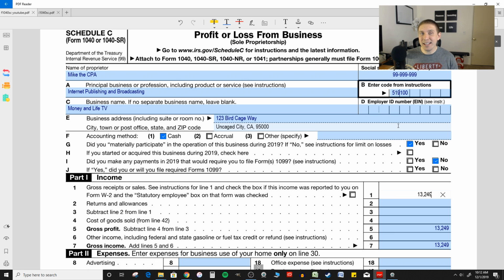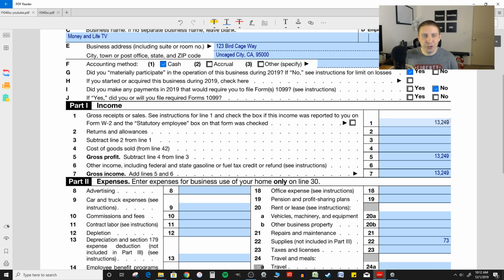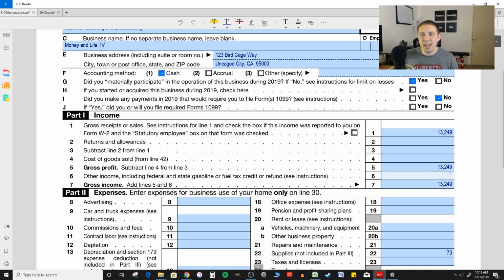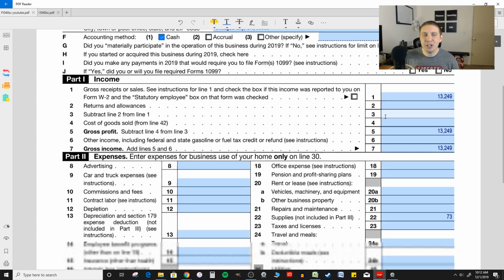Google, however, will have a 1099 filing requirement because they need to issue me one for all the ad revenue they sent me from the month of January through December of 2019. And so I would expect to receive a 1099 for $13,249 sometime early next year so I can file my taxes. So if you read the form here, we just enter my gross receipts, which were the 13,000, and then my gross profit, because I don't have any of this other stuff, would be 13,249. If I had other income, let's say I had sold products or done some affiliate deals, then I could put that revenue here if I wanted. But since I did not, let's continue on down the line into the expense section.